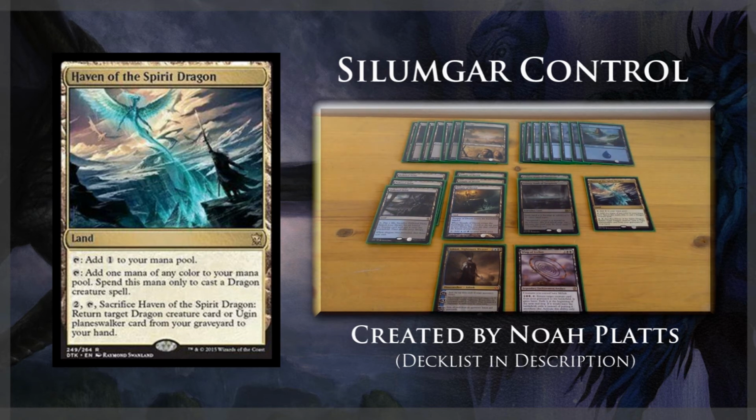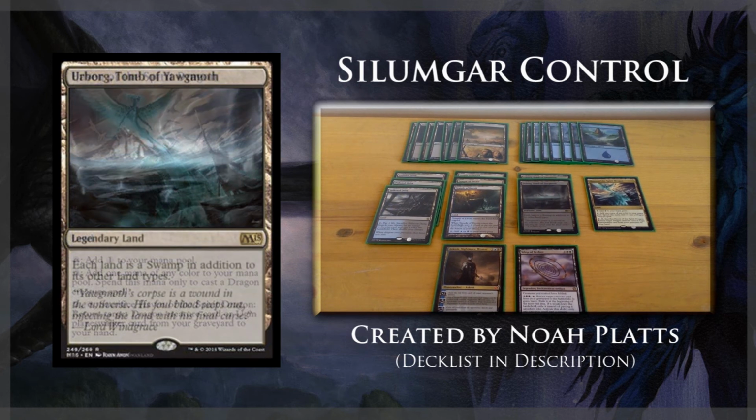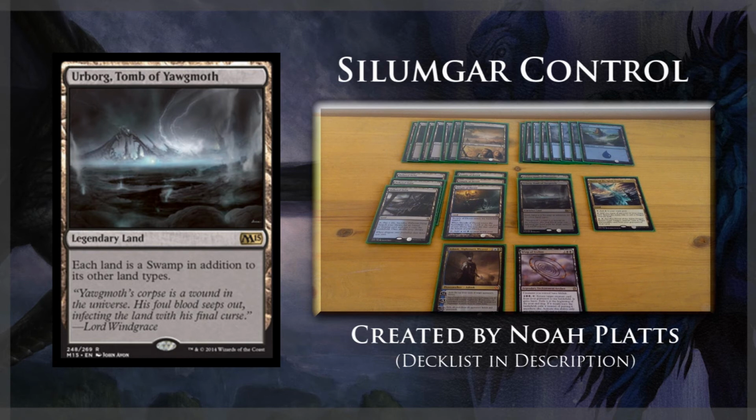2 copies of Urborg, Tomb of Yawgmoth. Making each land a swamp is just a nice effect. It potentially gives me 2 extra sources of swamp mana anyway, but also makes all those islands into tappable land for your black sources. So it's nice for that. I don't ever seem to be worrying about blue sources as much as I am black, which is weird because I think there's slightly more blue sources, but I always seem to get more blue.